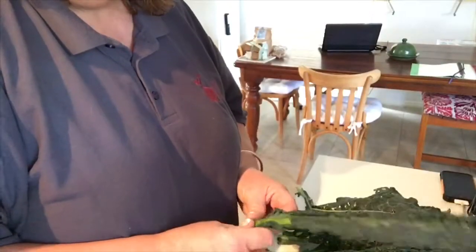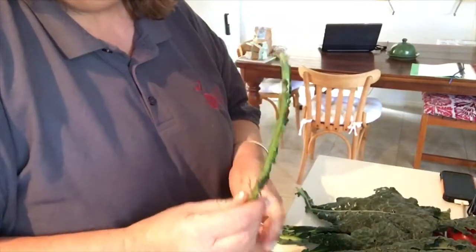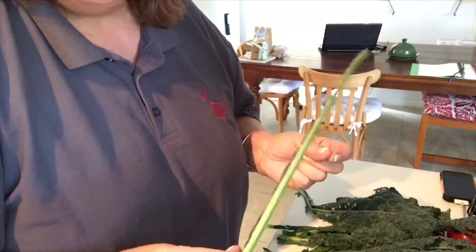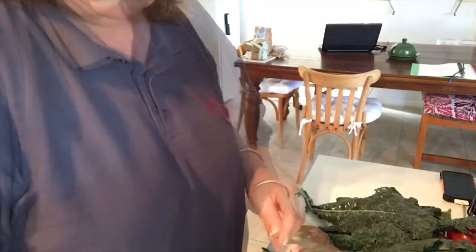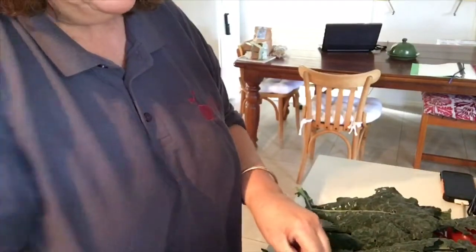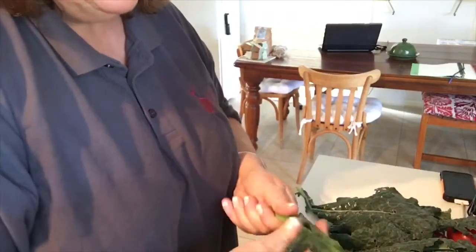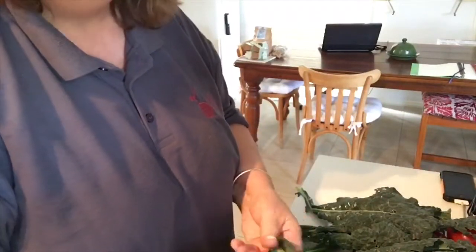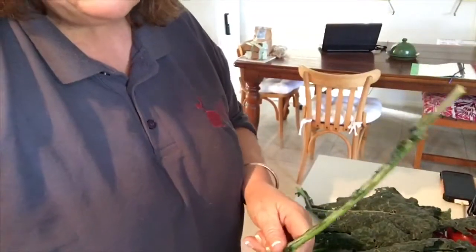Now I'm going to show you how to make kale chips. An easy way rather than cutting is to start off the end and pull the leaf up, and you're left with the rib. These ribs are really good — you can fry them, cut them up small and sauté them, or put them into juice, your stock bag in the freezer, or your compost. That's another way to reduce waste. I'll strip all these first and then give them a rinse.